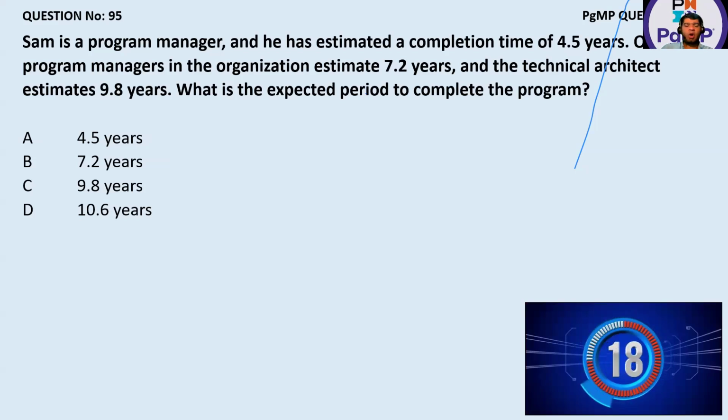So the formula is optimistic plus 4 times most likely plus pessimistic, divided by 6. Or simply you can say O plus M plus P divided by 3. That is the formula for this question. We will have one more question tomorrow in which the definitive period will be written, so it will not require the formula. It will directly come to our program.